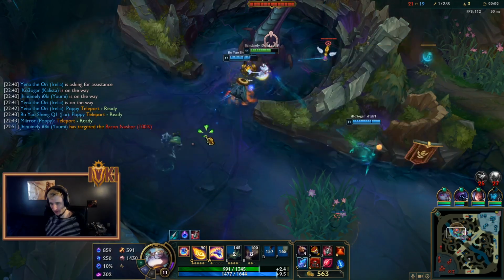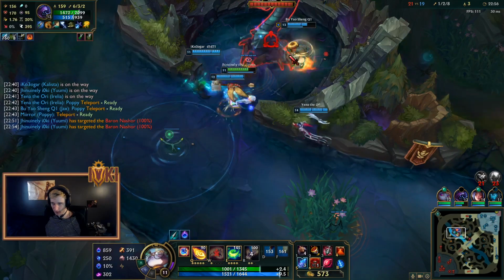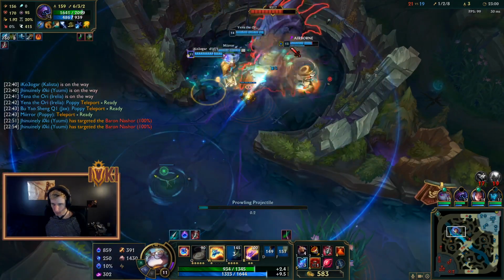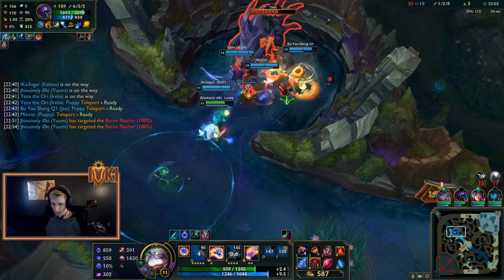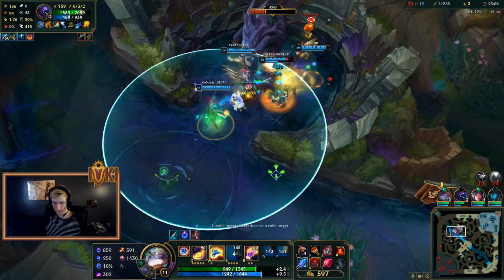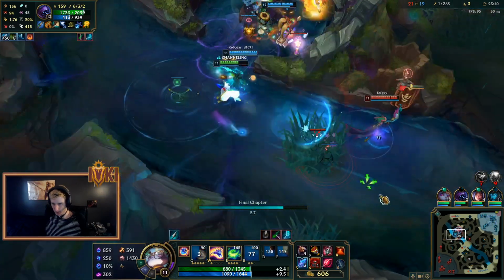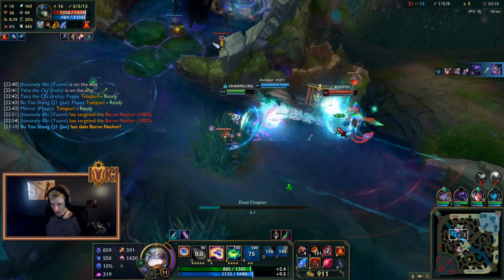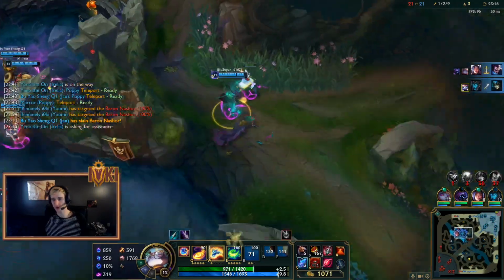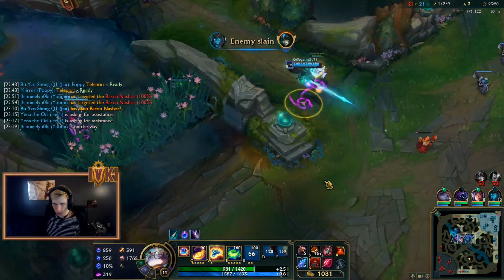Truly appreciate it. This is their throw. This is their throw. We need to capitalize on this. Just want to constantly be proccing Ardent. That juicy bonus damage. Caught Nami out. Excellent. Huge throw by them, boys. Let's go, baby. Huge, huge, huge.